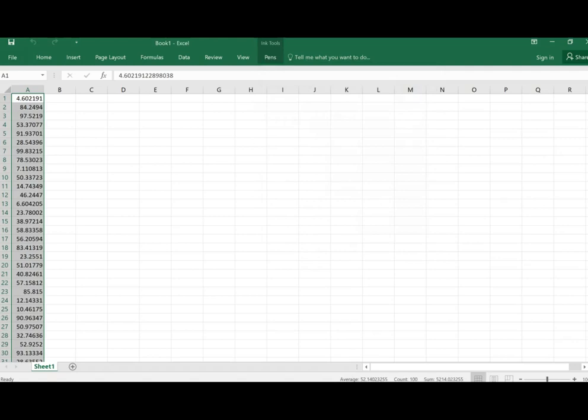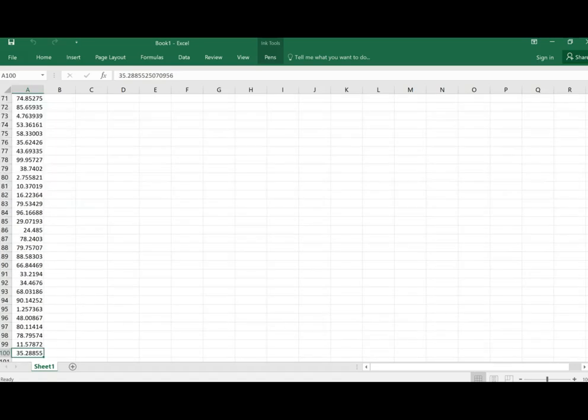And what does it bring up? It brings up a single column, right? So I've got, from a single uniform distribution, if I scroll all the way to the bottom of this list, 100 random values. But notice how many decimal places there are. So this was literally going between 0 and 100 from a continuous uniform distribution. If I just ask you to pick a random number between 0 and 100, you probably were not going to say 4.60219. No, you weren't going to say something like that.